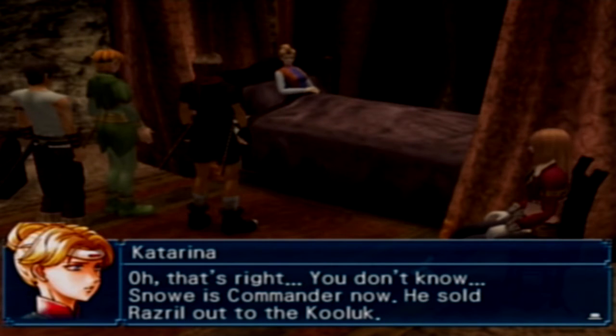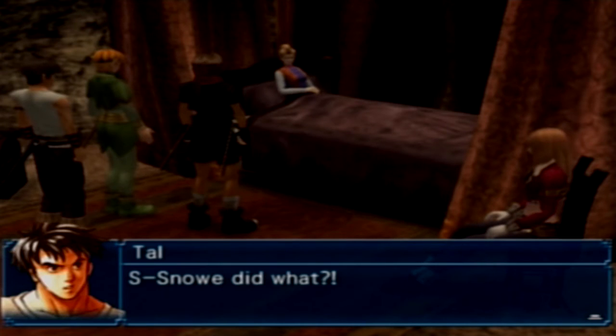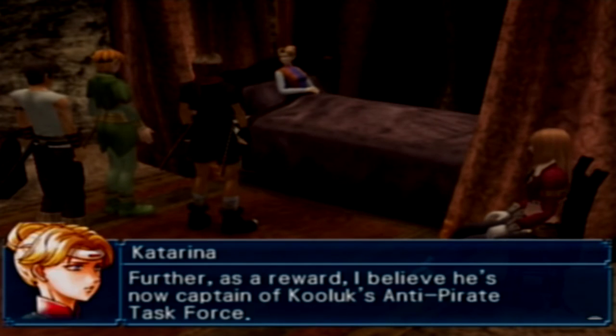Why am I not surprised? Especially since we saw that cutscene earlier where he was in the room with all those other douchecakes, like the governor and stuff. Snow did what? Further, as a reward, I believe he's now captain of Kuluk's anti-pirate task force. He's captain of something? I can't believe anybody put that douchecake captain as anything. Oh my god, can I please fight Snow right now?